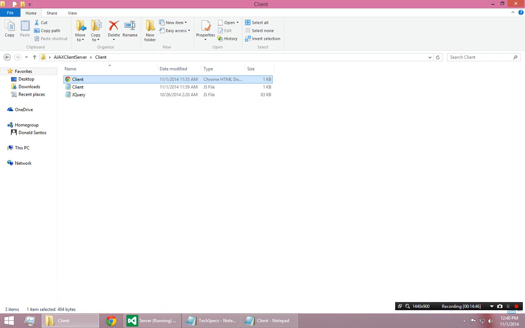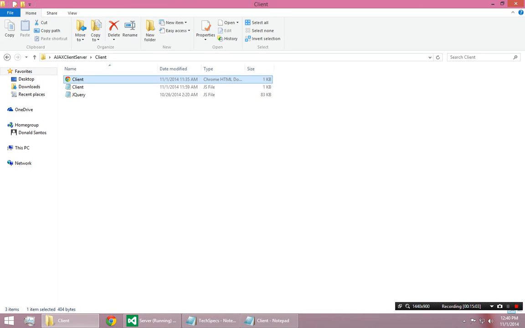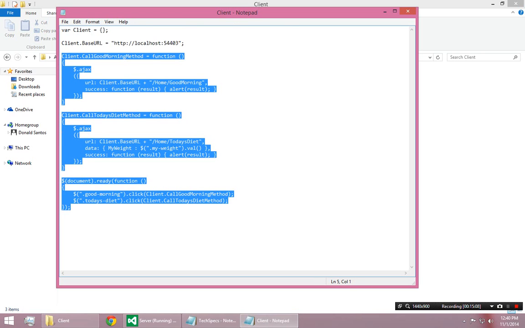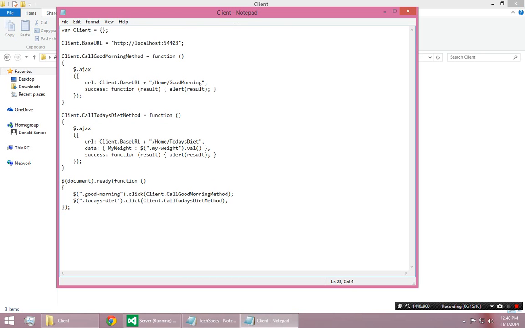So coming back here to the client, I'll just call it with nothing in there, and it says I'm missing a parameter, just like it did before. Again, if I give it a 195, it'll say no junk food today. If I give it a 180, it'll say eat whatever you want. So this is kind of the example that we already went through in the past, and understanding how to use jQuery to make Ajax calls.